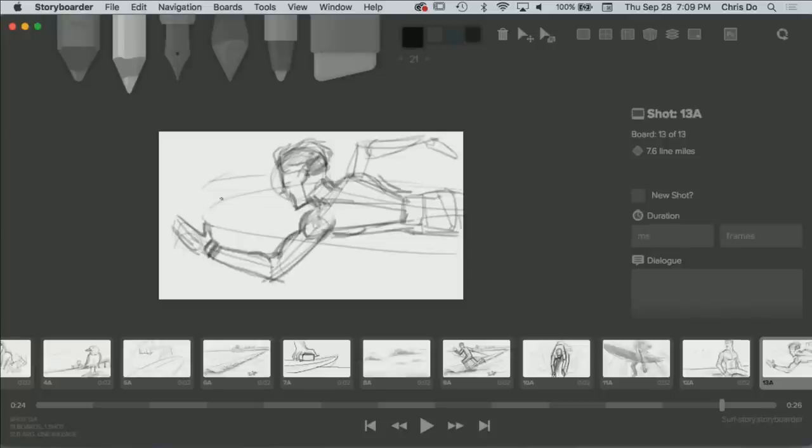What I want to do is draw the center line of the surfboard just so we know it's not just a weird shape. So we know that the board is moving that way. So the center line is off the center. So this mass should be smaller than this mass. That's how we know. I'm gonna erase that.